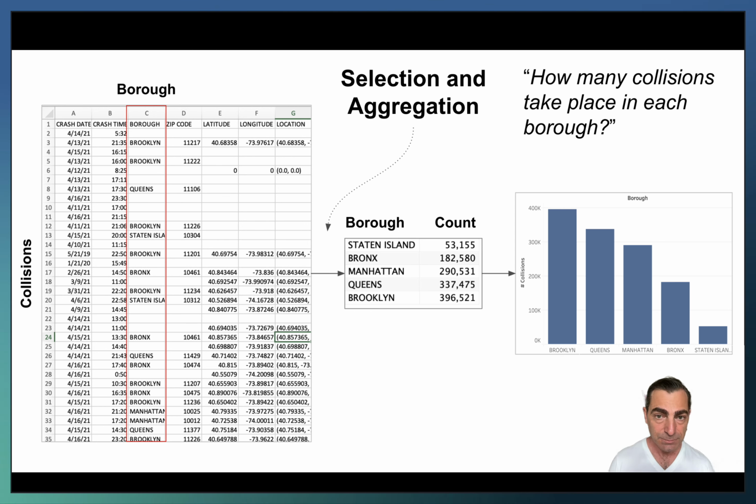Okay? So the data table that you see in the middle here represents the actual information that is represented in the bar chart on the right. So once again, before we are able to represent the information that we want to communicate, we need an intermediary step where the raw data is aggregated and some counting procedure is performed.